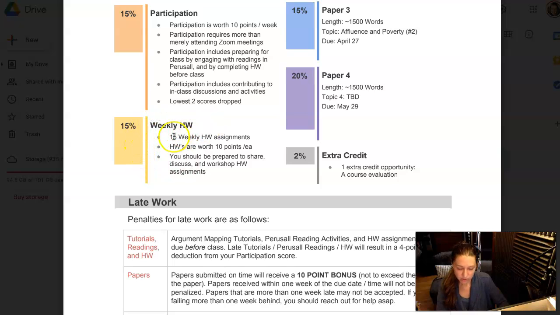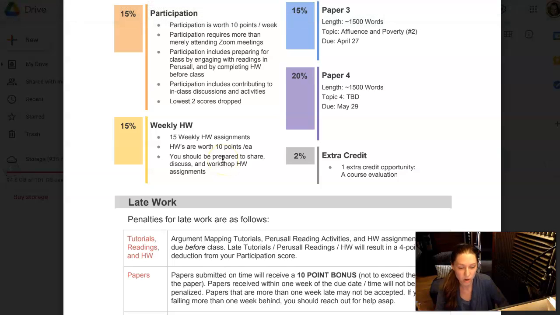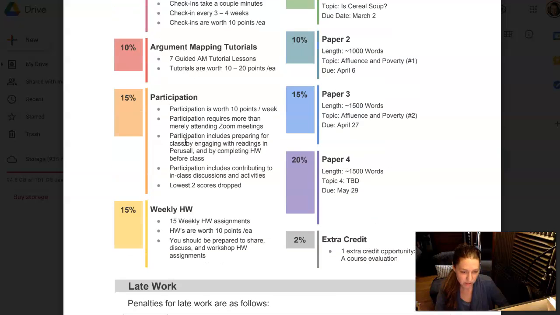Weekly homework. So again, you'll have weekly homework assignments, and they vary a bit, but they'll generally be part of the process of writing the paper. So doing these assignments will be part of getting to the end of writing a paper. They're not really more work, they make the paper writing easier. And we'll collaborate on them, so don't skimp on the homework. It's worth 15% of the grade, and your papers will be better for it.